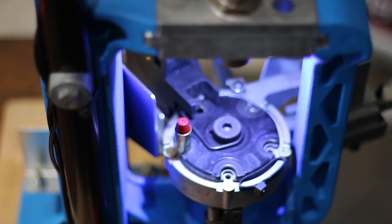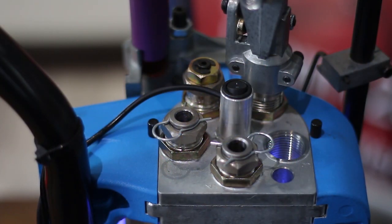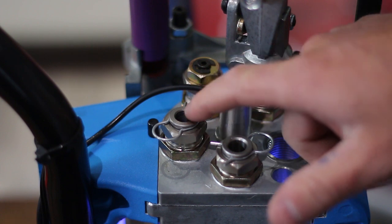Now we get to the bullet crimping. Now we don't want to over crimp again. We also don't want to under crimp. Now what I recommend is, if you've been loading a lot of FMJs or CMJs, is to unscrew the bullet crimping die and start from scratch.